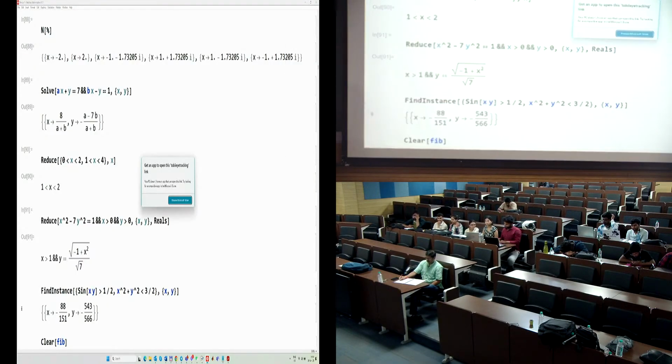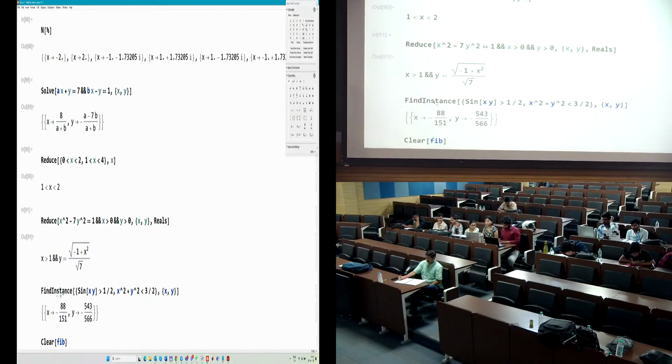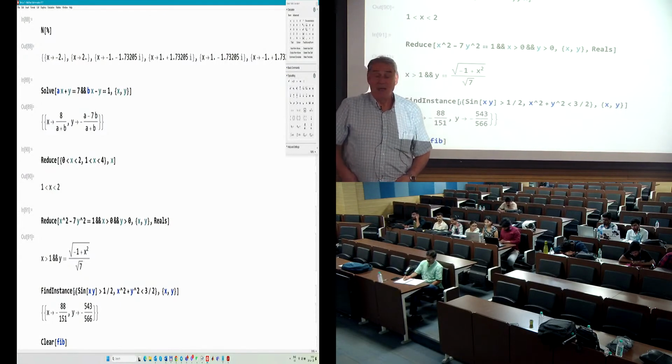Then we can ask the FindInstance function to give us one instance, to give one particular solution. It is sometimes useful to ask for the particular solution you are interested in.